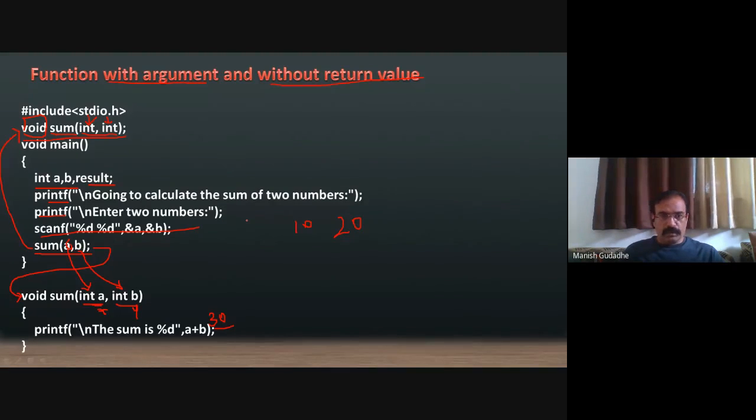Remember, one very important thing. This A is part of the main function. This B is part of the main function. Whereas this A and this B are part of the sum function. So this A and this A are not the same.